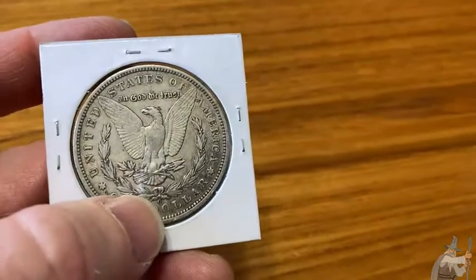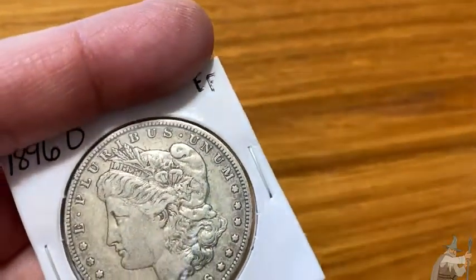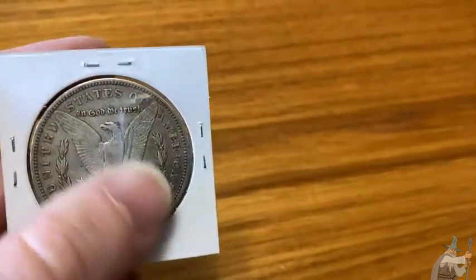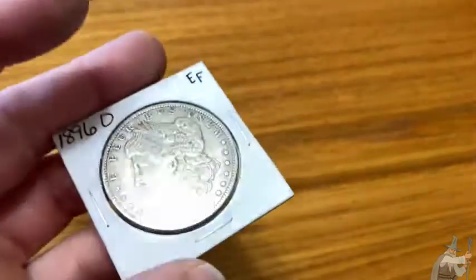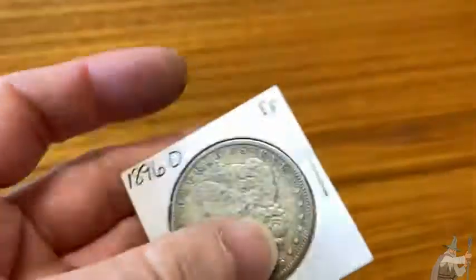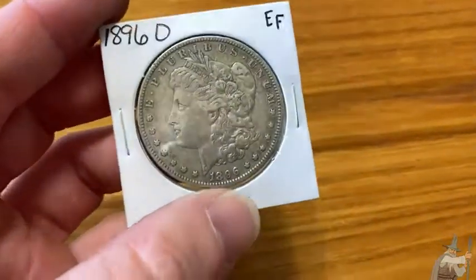This is a beautiful coin. I think it's in really good condition. You can see the whole word liberty — you can read all of it. I always think that coins like this are cool because they carry a lot of history. At some point, someone used this coin in some type of transaction — someone bought something with this coin and received goods. Coins are beautiful.